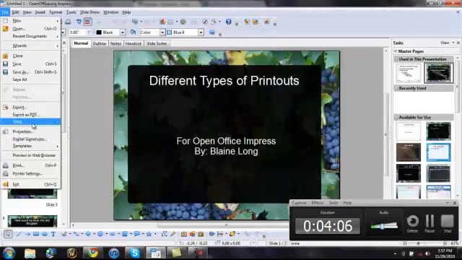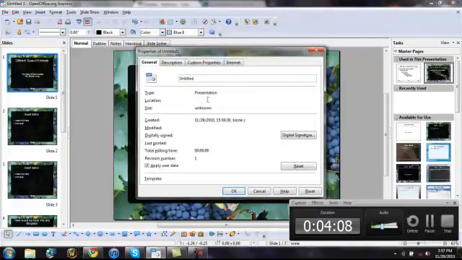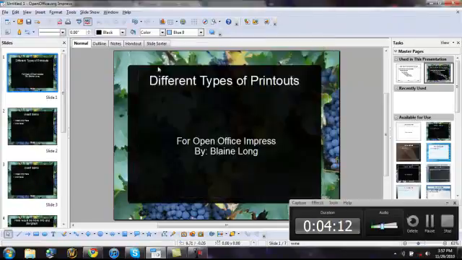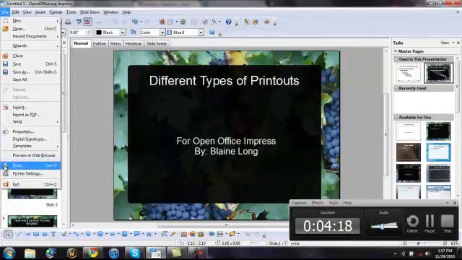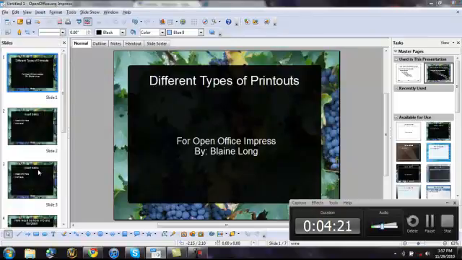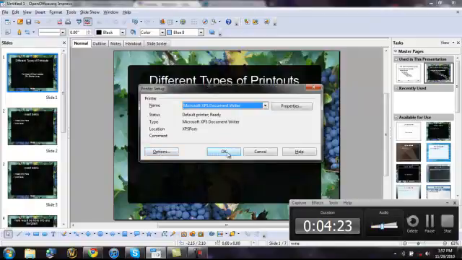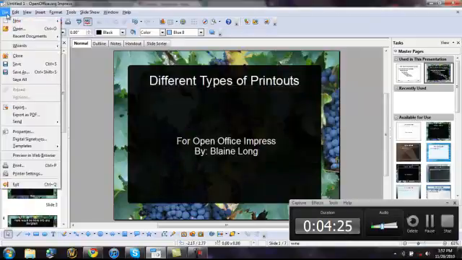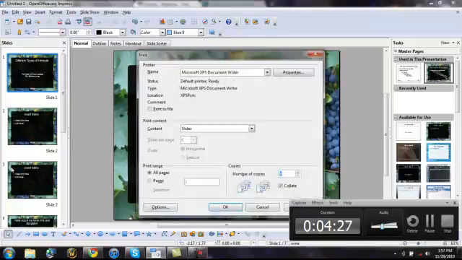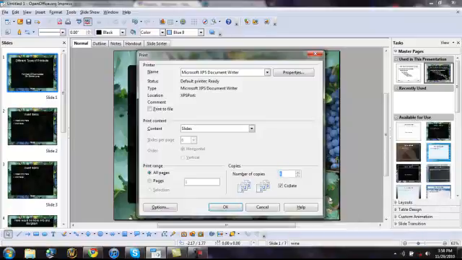Going back into the properties, you can set up the name of it for when printing, and go back into print, or set up your printer settings depending on what printer. That's the first option in print settings. And here is the print page again, and that's pretty much everything for printing.